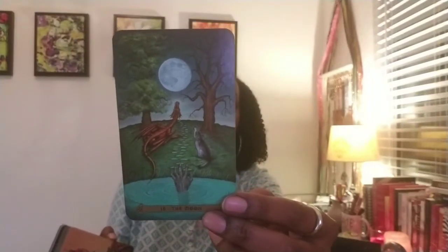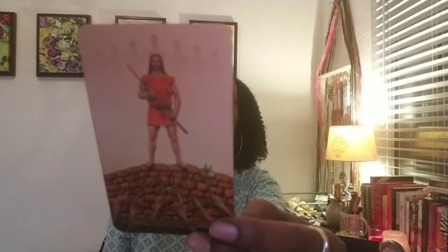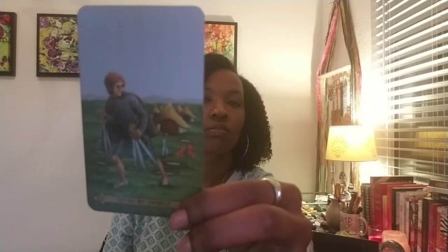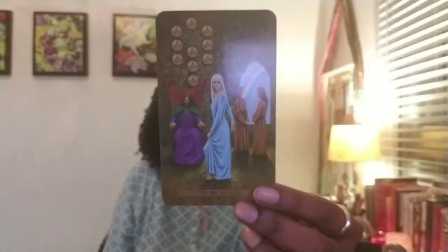And there's the Moon card. 7 of Wands. 4 of Cauldrons. 7 of Swords. 10 of Shields.